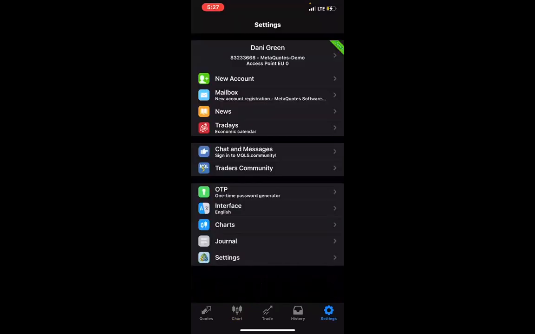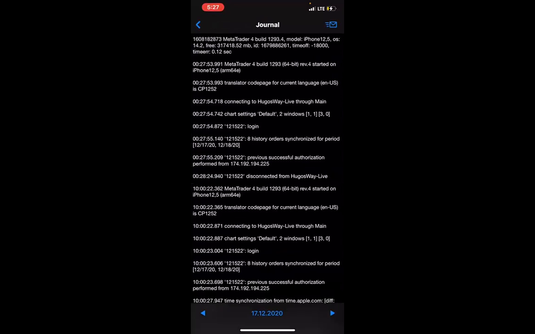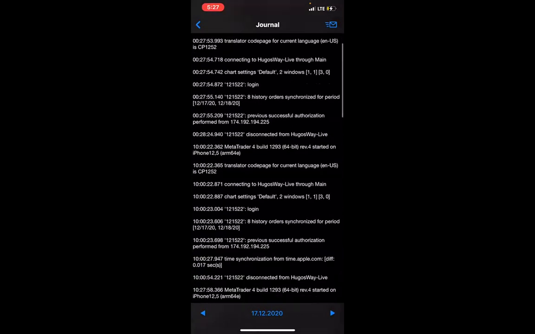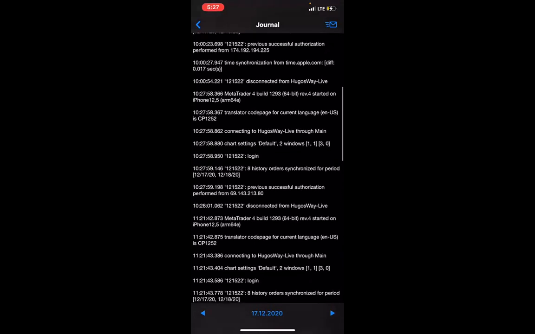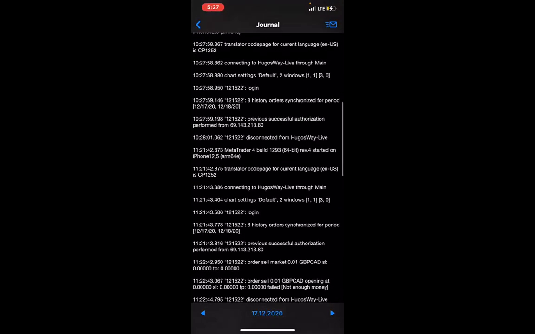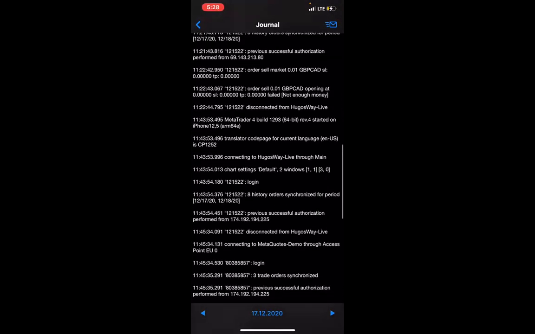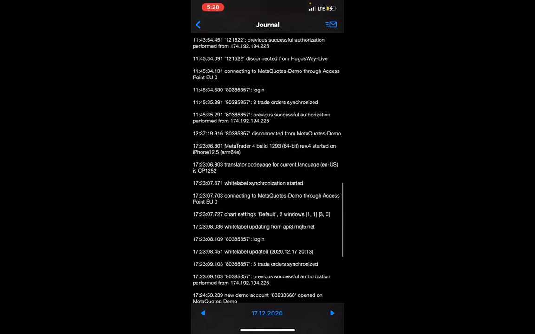Okay. Another cool feature, we have been telling individuals about their journal. Did you know that you actually have a trade journal all right here? It tells you everything that's going on with all of your accounts, how much money was made or lost, why it TP'd, everything from every single account on your phone.